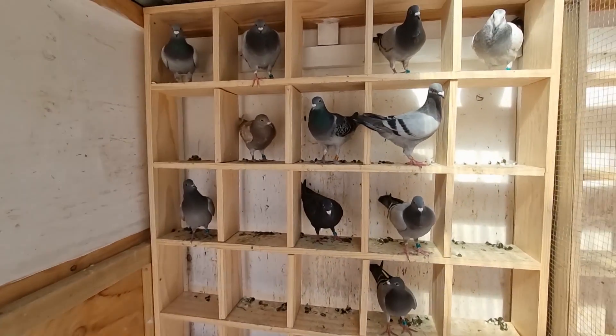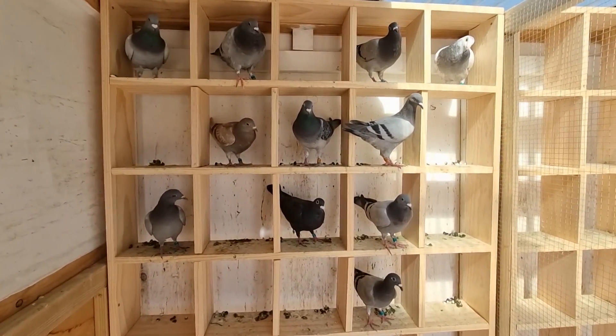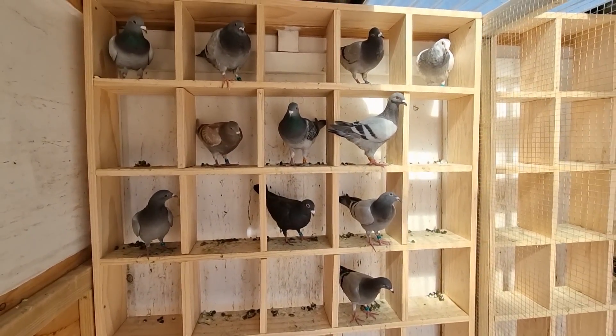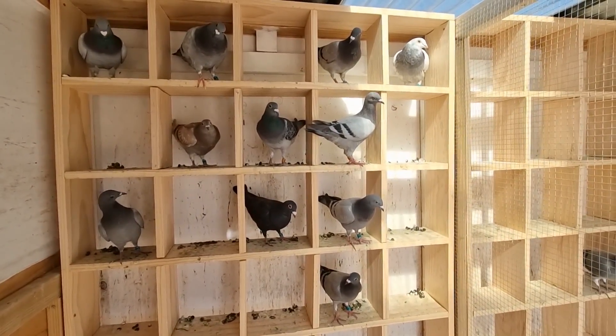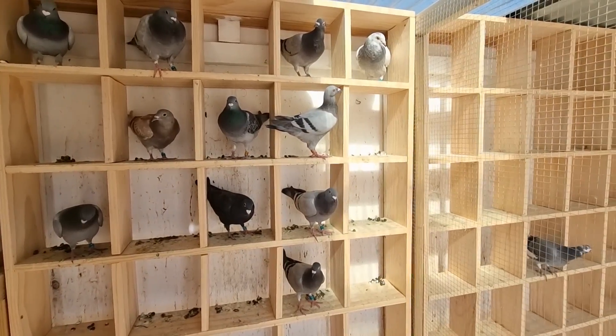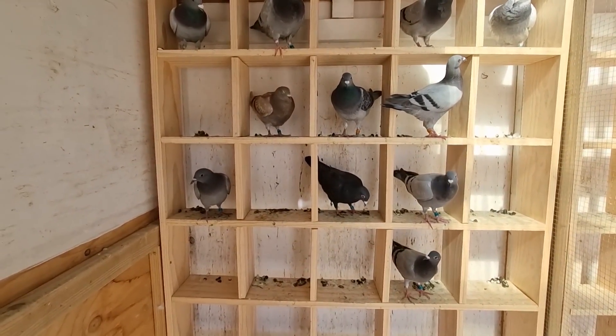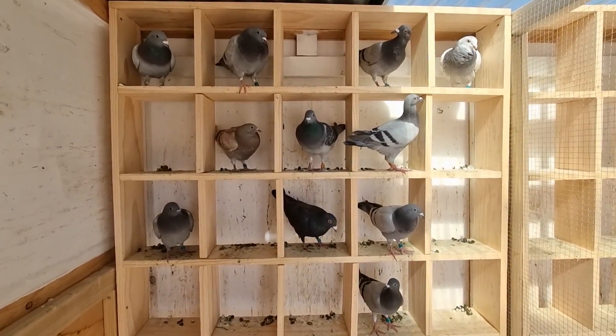We'll only really breed what we want to test that we haven't tested before. I'm still 50/50 about splitting the tigers up — I know I said I want to and then I said I don't. We may just leave them by themselves for a couple of rounds yet. I don't want to float too many eggs because we've got a lot of eggs over there already. Maybe we'll go have a quick look now and I can count them.